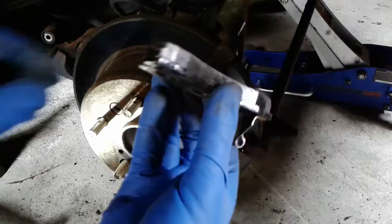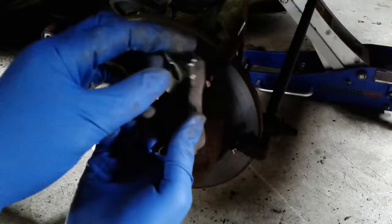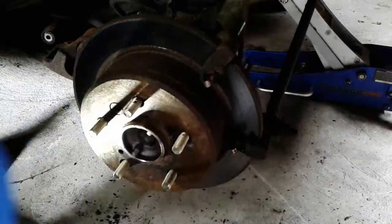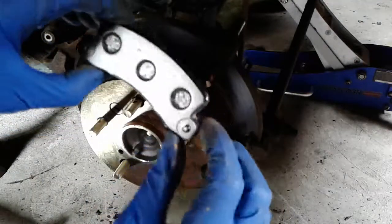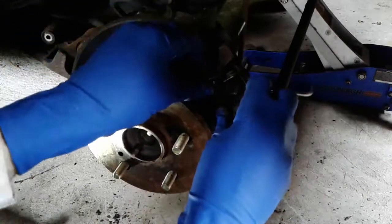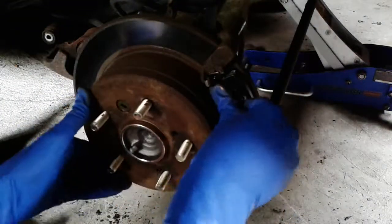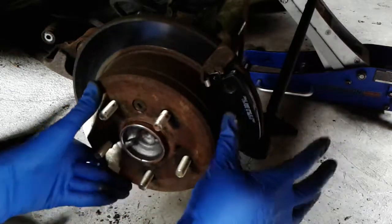Some people like to put brake grease on these little ear bits here, but I find that in the Northeast it just picks up junk, and then it can cause it to stick, which is what you're trying to avoid by putting the grease on those ears, but it just sticks anyway, so I don't usually bother with it. So you just have to clip in. They're a pain. They require a fair amount of persuading, but eventually they get in there, and we'll have to do the same thing on the back side.